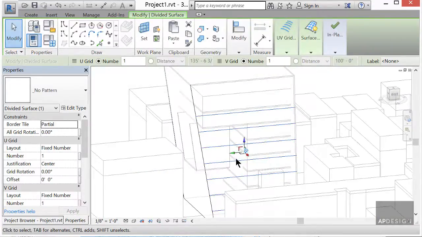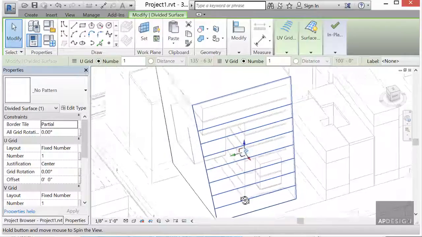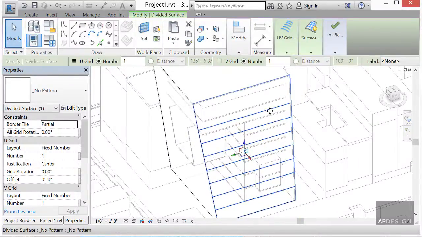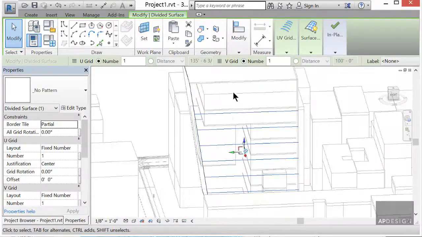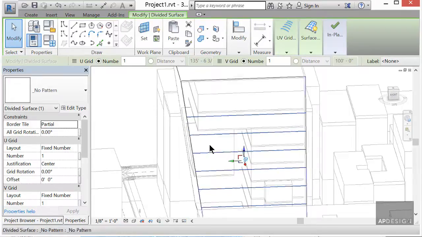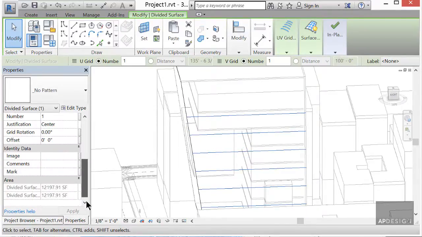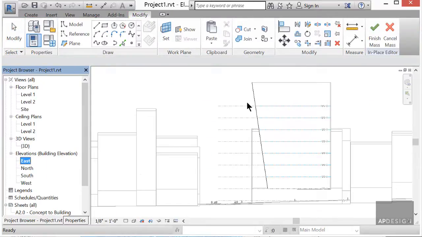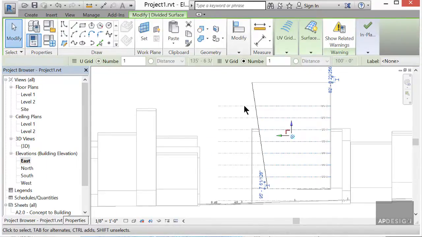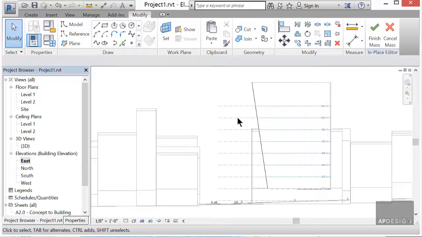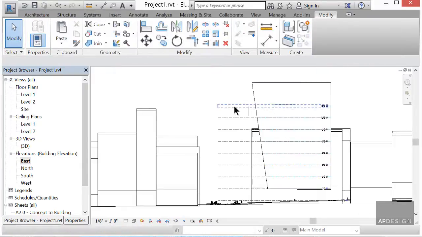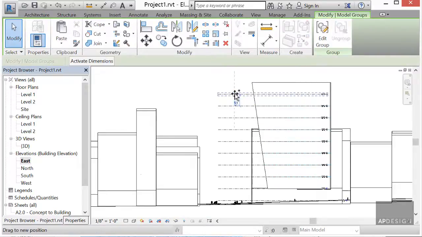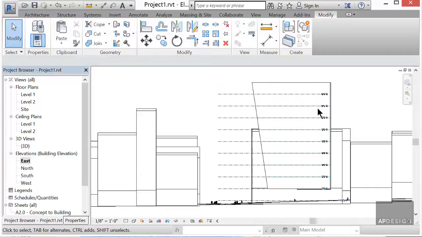And you'll see that it creates a division at all those floors. Now I have this kind of big floor up here, so I might want to go in and add one more level, even though I won't have a floor. And add that.